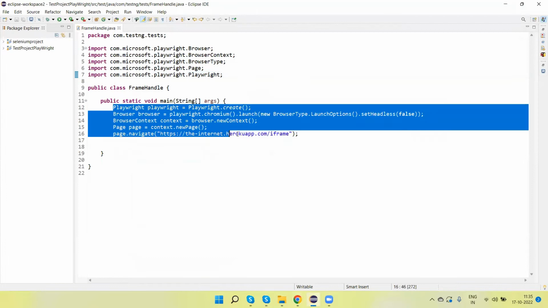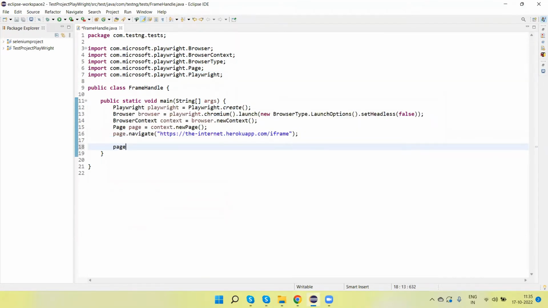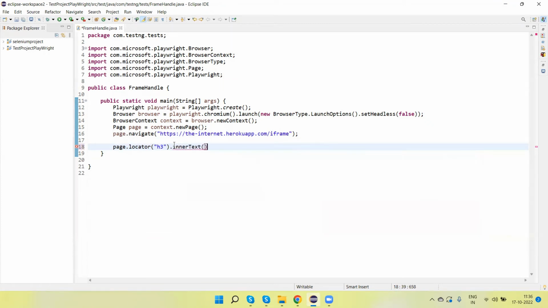We have some code here up to navigating to the URL. Then we can call page.locator and pass the h3 tag with inner text. It will return the text of the element. I can store it in a text variable and print the text.